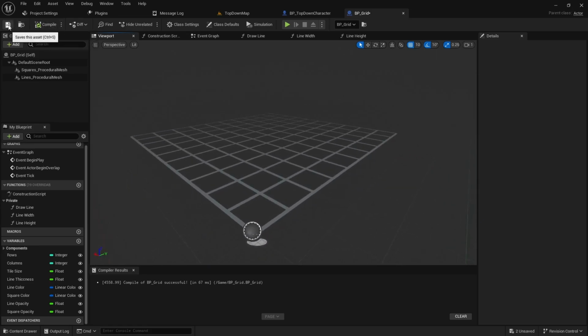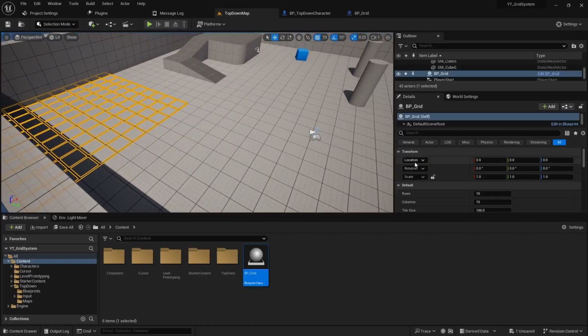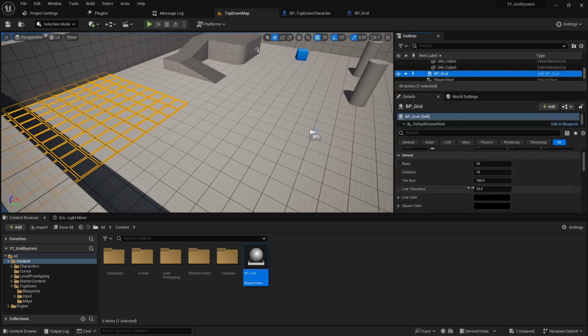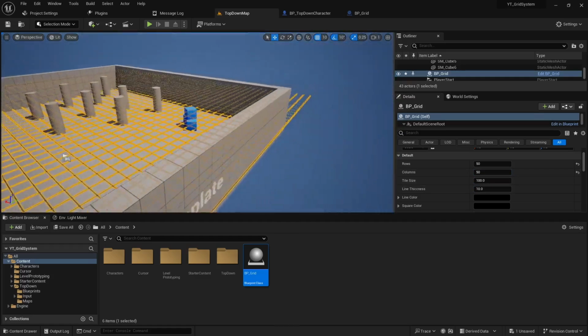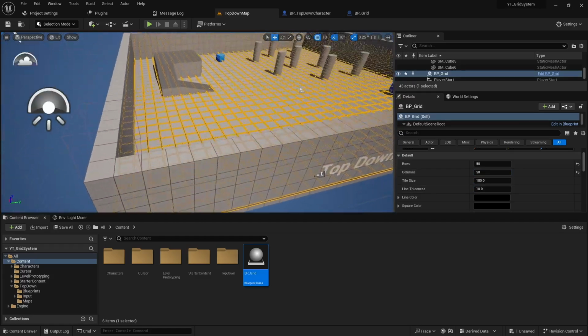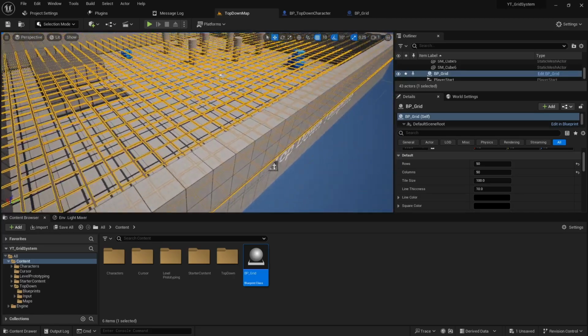Now what's neat about it is if we save and go back to our world map, we can see the grids right there. And if we select the grid, you'll notice we have the properties showing on the right-hand side here in the details inspector. You can set the number of rows, like say I do 50, and then we can set the number of columns to 50. And then you notice you get your basically expandable tile size there. You can bump this up just a bit.